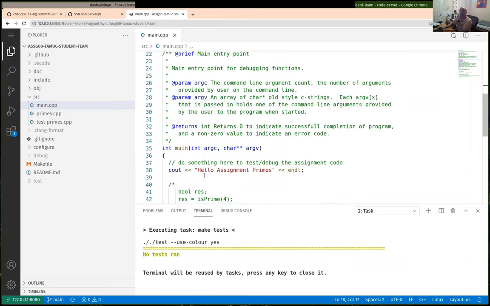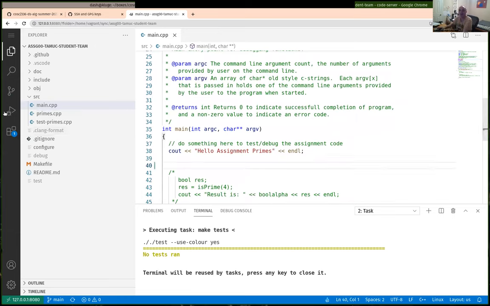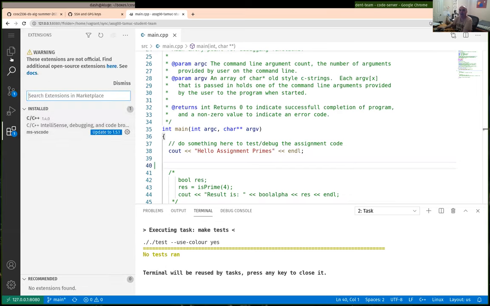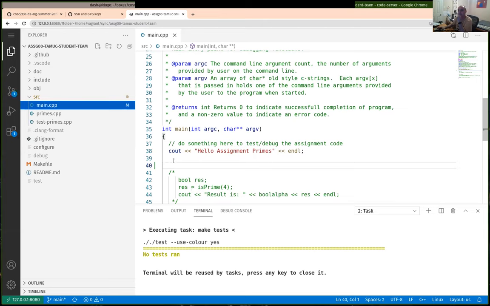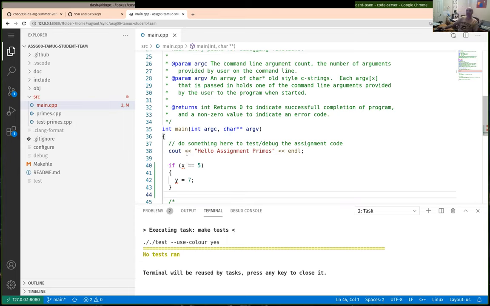And then finally, the IntelliSense should also be set up to do code formatting. So if you've got the right version of 1.4.0 installed for our dev box here, it should format the code correctly for you every time you try and save, right? So if I do something like if x equals 5, y equals 7, like that, here I add some code, but there's no space or indentation or anything. Now, if I do a save, what you see is that it will re-indent the code. It will put spaces in here the way it should be, according to the class style guidelines.